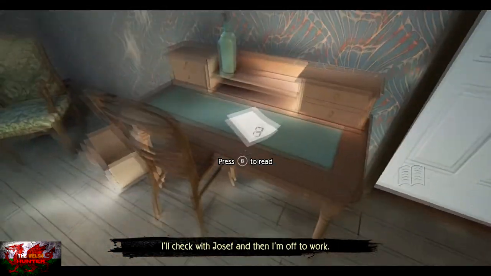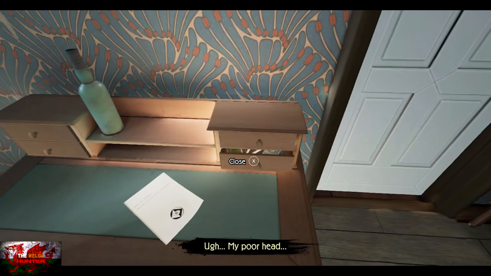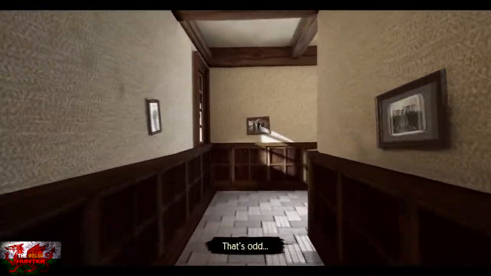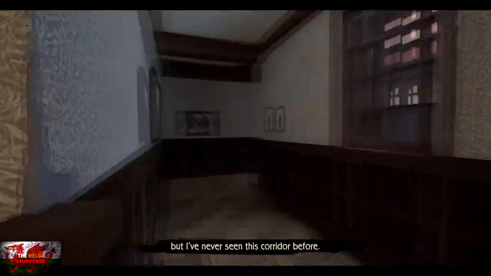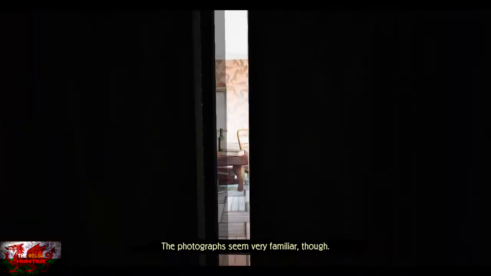So there we go. So first of all then, you can read the letter if you want, there's really no need, but basically the key that we need is in the top drawer, the top right hand side drawer. So go ahead and pick that up and then obviously just go through the door. That's nice and simple to begin with, and then we can just walk down the hallway for a sec.